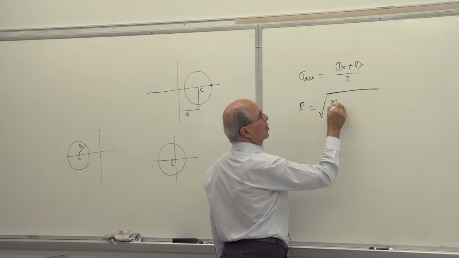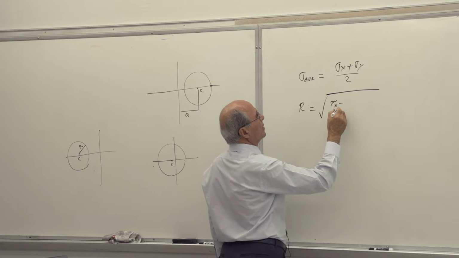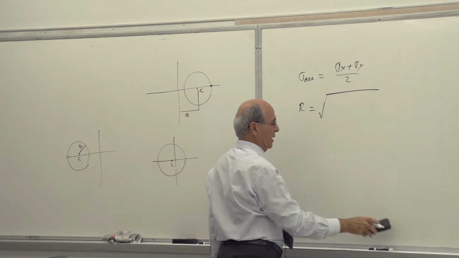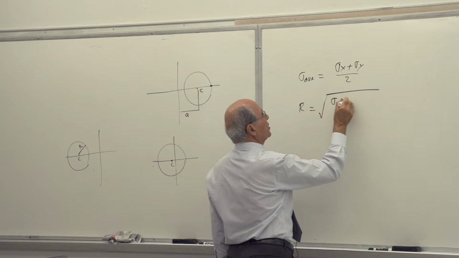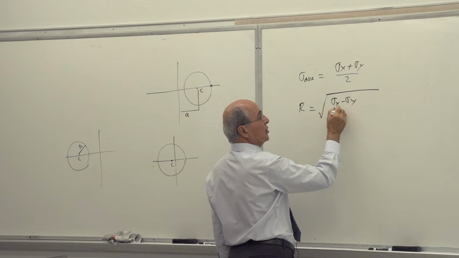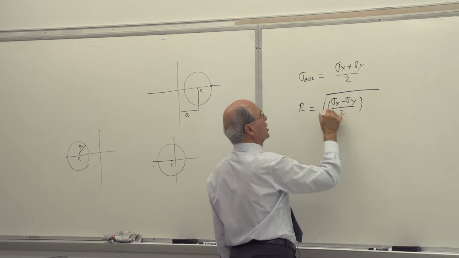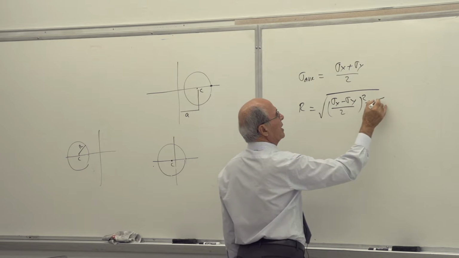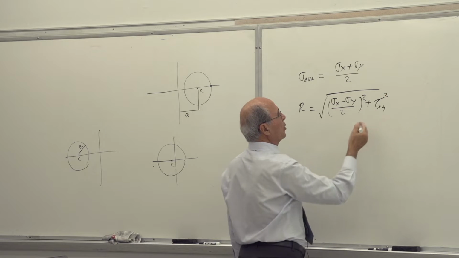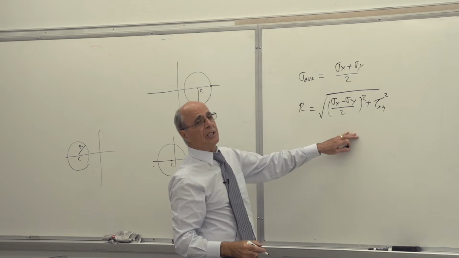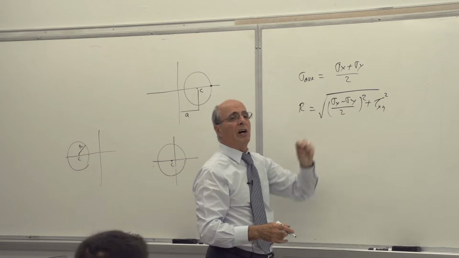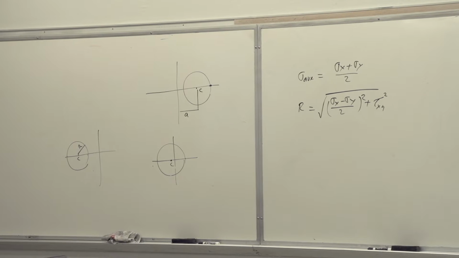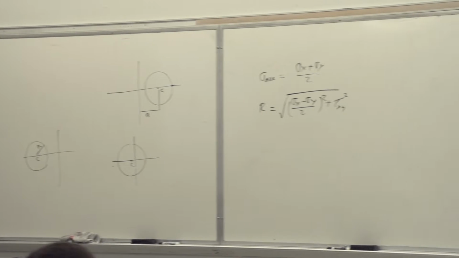The radius was equal to, you want to rewrite it again, or it's already in your notes. Sigma x minus sigma y, sigma x minus sigma y. Remember, this is plus, this is minus. They are not the same, so be careful. Sigma average is plus, this is minus, and tau xy. So of course, when the state of stress is given to you, sigma x, sigma y, and tau xy are there. Is that correct to start the problem with? So you do that, and you plot your circle.